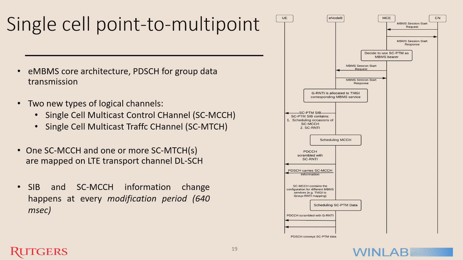Q: The first eNodeB-to-UE interaction — is it unicast? A: It's actually broadcast. SIB is always broadcasted, but it would be decoded by subscribed UEs who have already subscribed, so there is prior interaction. After that, they decode the SIB and get the SCMCCH scheduling occasions. But to decode SCMCCH, it needs another RNTI. In effect, the UEs are using three kinds of RNTI: one to decode SIB, one to decode SCMCCH, and one to decode the actual data. This is pretty complicated — we don't need so many signaling steps.